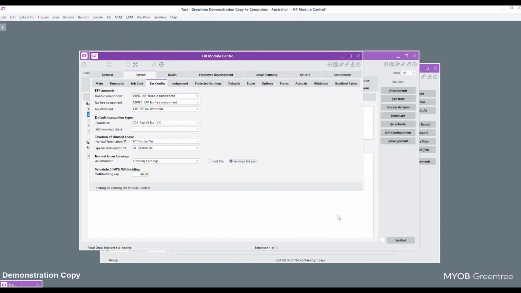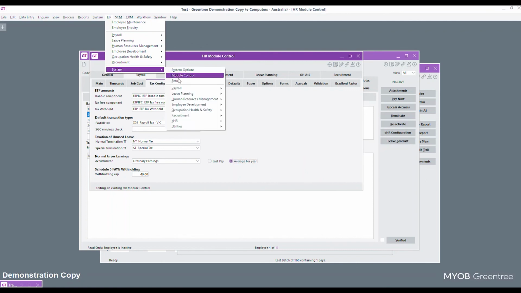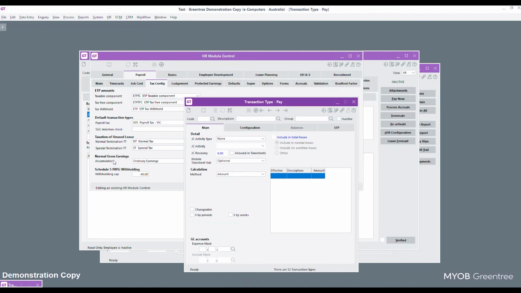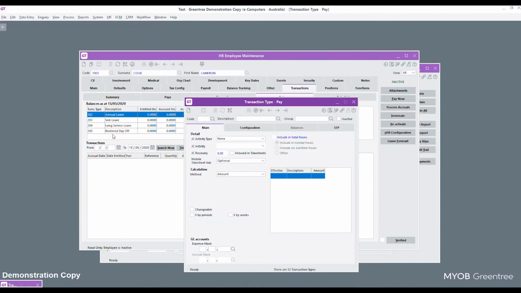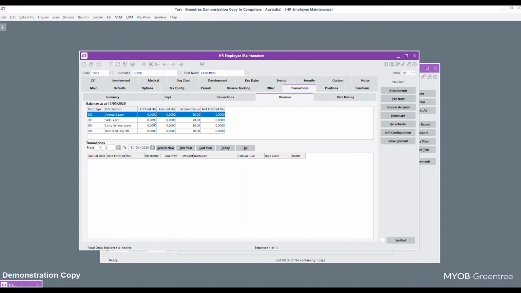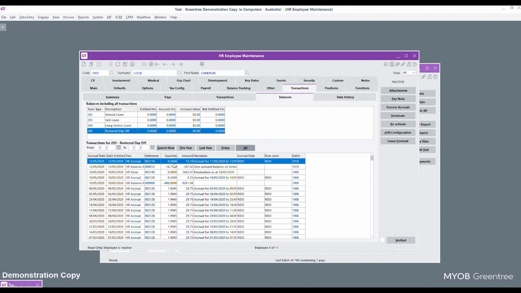And then on the RDO, HR, payroll, how it zeroed it even though we had an ETP was 205. On the configuration, when we're doing the balances, we want it to zero when we terminate. See here, payout balances on termination, we want it to zero. So that's why we took note of it. We did the calculation, we put it in an ETP, and then the system zeroed out the amounts. If you wanted to see how much was owing to the person when they terminated, of course you can see here, it did the accrual, it did this, and it was all balanced up. Okay.